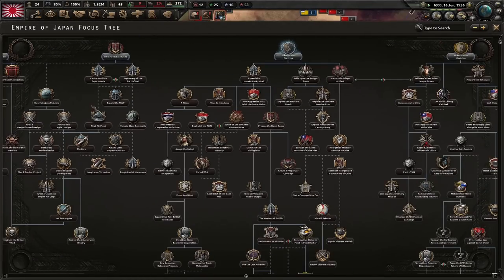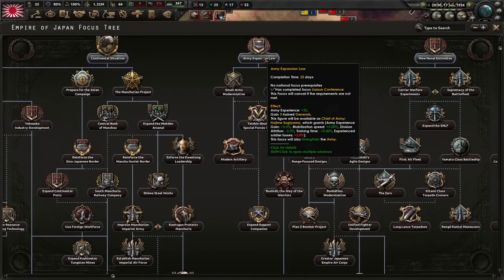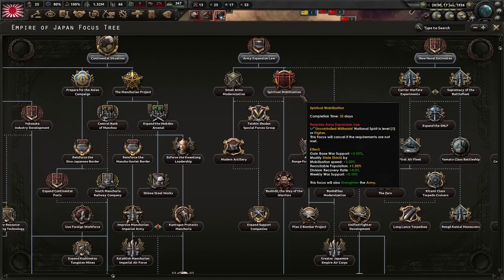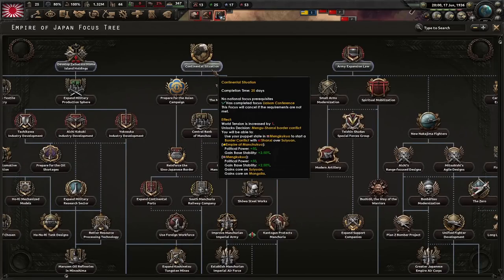Nanshin Ron? Expansion laws. Oh, chief of the army. Modernization, spiritual mobilization. Ooh, weekly war support does go up. That's pretty good to get to. At least a little bit. Continental situation.